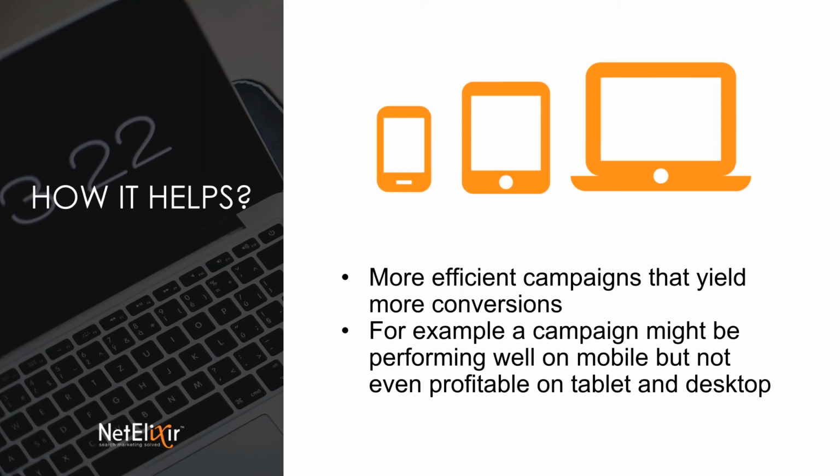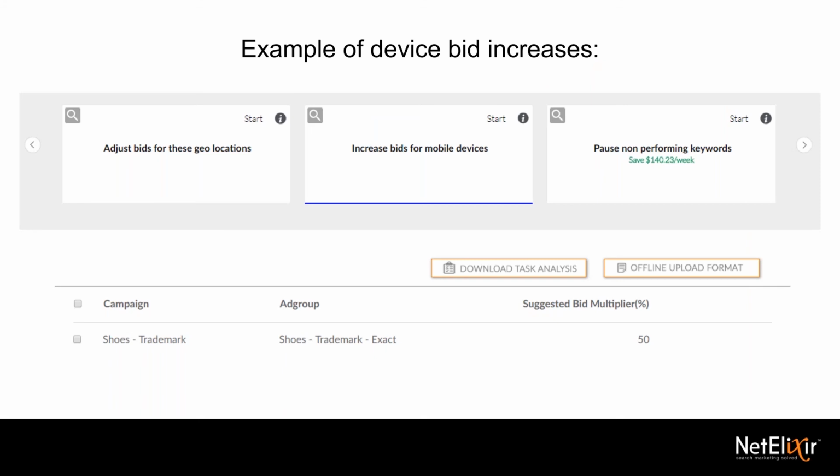For example, you might have a campaign that's doing really well on mobile, but isn't even profitable on desktop or tablet. If you were to increase bids on mobile and then decrease bids on desktop and tablet, you can turn an average campaign into one that's actually highly profitable. Here's another screenshot from our LXR Guide software, which had analyzed this account's device level data. After it ran its analysis, it found that this ad group was doing really well on mobile. So it's making the recommendation to increase bids for this ad group on mobile, so the ads from this ad group are shown more frequently on mobile as opposed to just all of the different devices evenly.